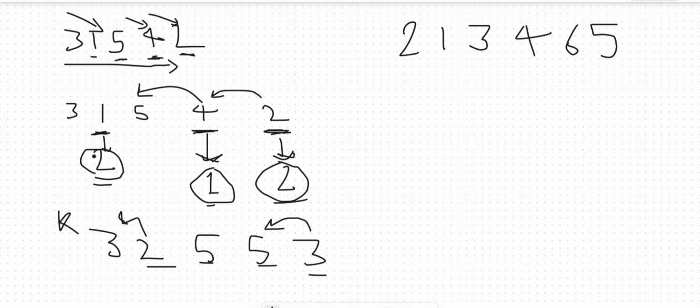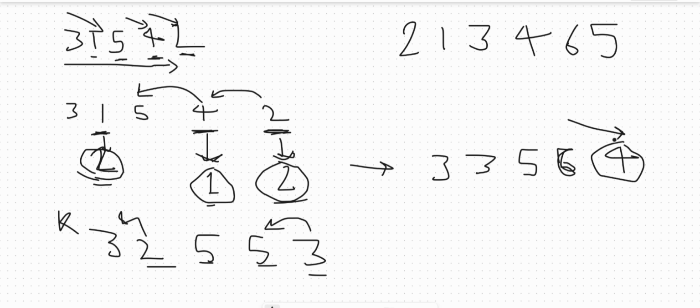Now let us say we increase all the numbers by 2. Then can we make the permutation increasing? If we increase by 2, we have 3 3, fine, this works. Then we have 5, okay, this is increasing. Then we have 5 again and 6 here, we increased by 2, this is also increasing. But after that, 4 and 4, so we can see that this is decreasing. Why did this happen? We increased all these by 2, so why did this not become an increasing permutation?